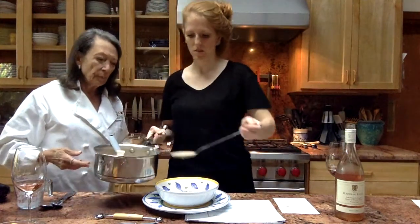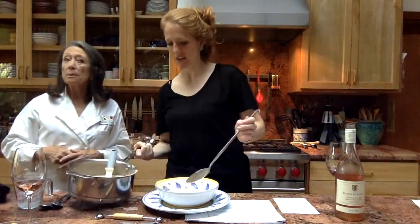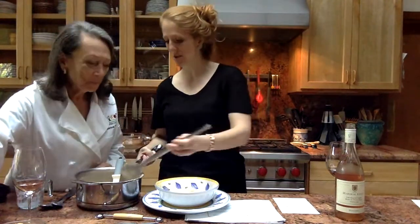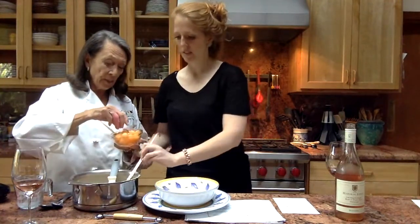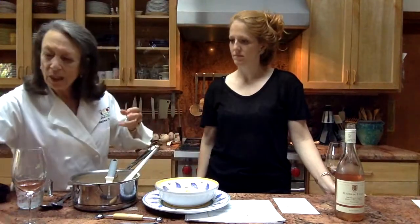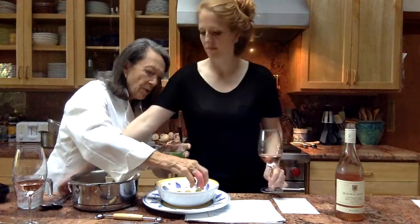Okay, good. What other garnishes? Why don't we talk about the garnishes? Instead of the shrimp, is it possible to use jamón? Oh, sure, that would be a good idea, right? I think so. And then you essentially put the three melon balls in the soup. And then you put two lovely leaves of mint that I picked a while ago from our garden. And you kind of put them like that and like this. And there you go.